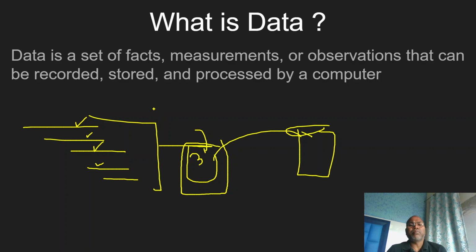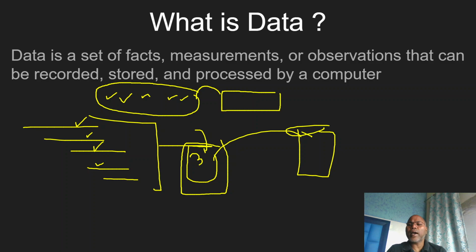Like, as a simple rule of English, we have lots of words. Whenever you arrange these words in a systematic manner, that makes one meaningful thing, which becomes a sentence. This is a sentence. If we arrange just words without any systematic order, we might not get any meaning. You cannot sense the meaning in the data.